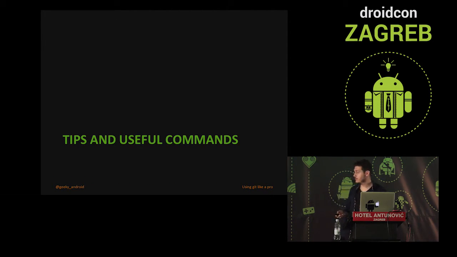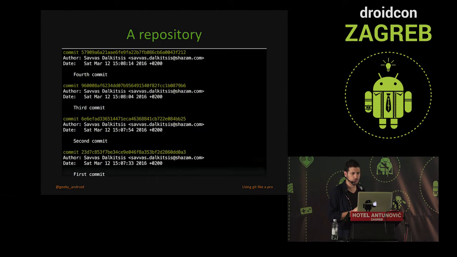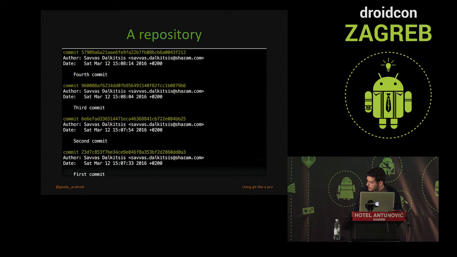Now, before I go, and I'm running out of time, I'd like to give you a few tips about some helpful commands that I use in Git almost every day, and they have really helped me to increase my productivity. So assume you have a repository. This is a very simple repository that has, say, 4 commits.